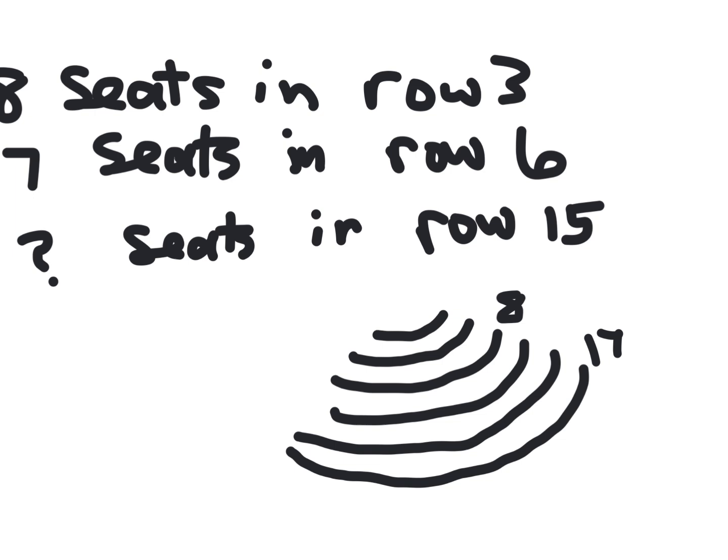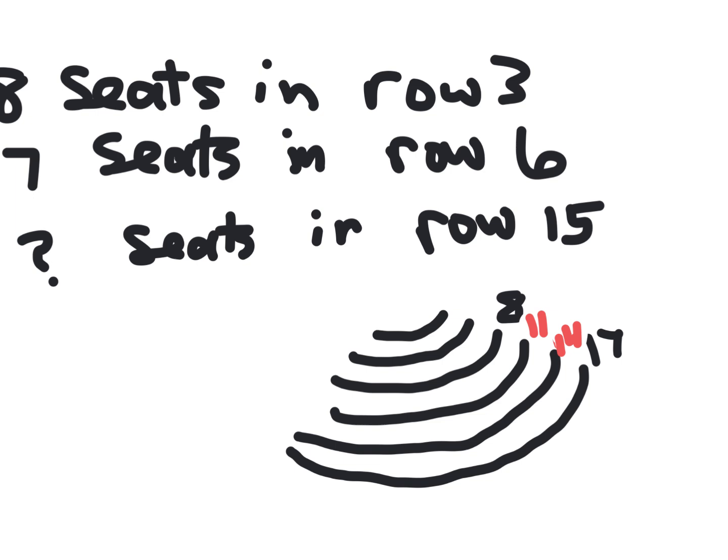What must it be going up by? You might just play around and go, is it going up by 1? Then it'd be 8, 9, 10, 17. Clearly, that's not working. Maybe it's going up by 2s. Teachers like 2s. 8 plus 2 is 10, plus 2 is 12. No, still not enough. I bet it's 3s then. Who figured out it was 3s? You were right. 8, 9, 10, 11, 12, 13, 14, 15, 16, 17. See? Must be going up by 3s.